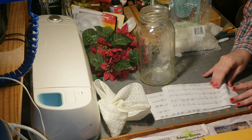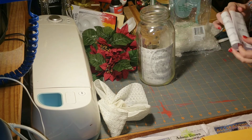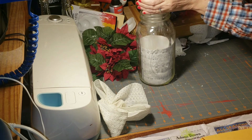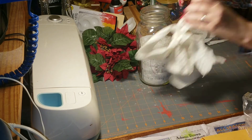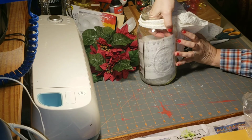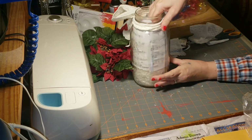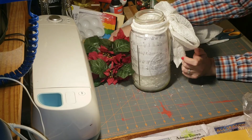This next one is so super simple, it'll take you 1 to 2 minutes tops. An old mason jar, some old sheet music, and some faux snow. I wanted the snow to show at the bottom, so I had to reach in and pull the music up. Oh, and there I've added a bow. Now I'm pulling the music up so the snow will be at the bottom. Get everything into position. There we go.